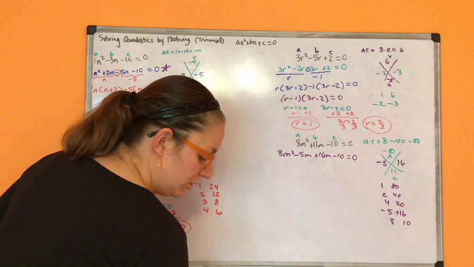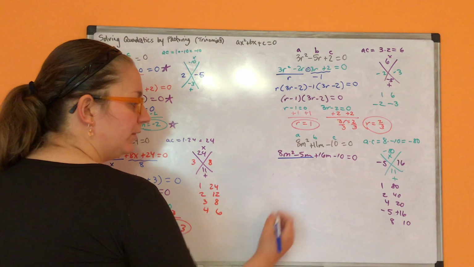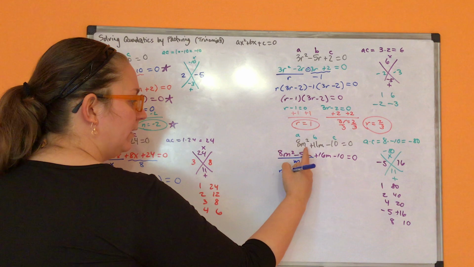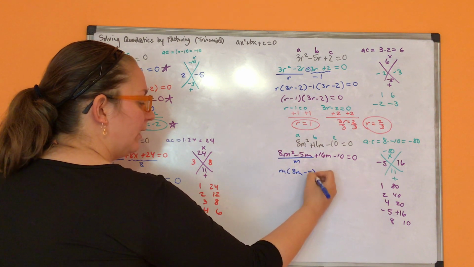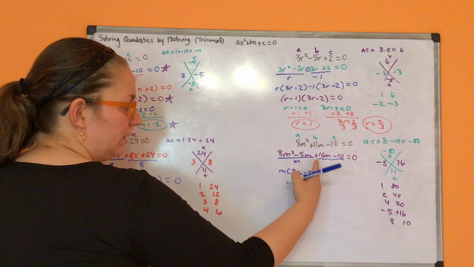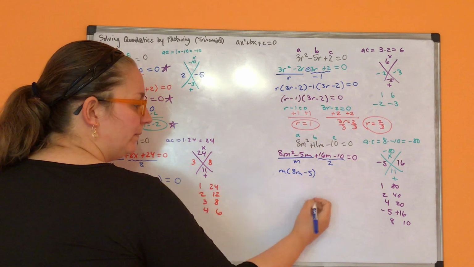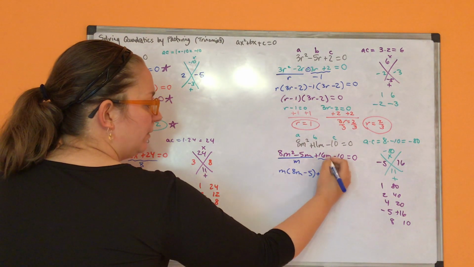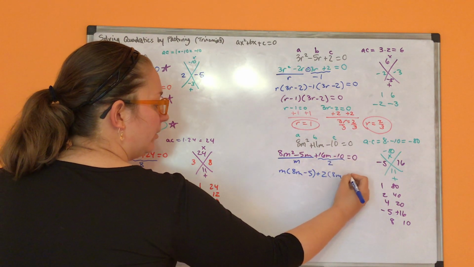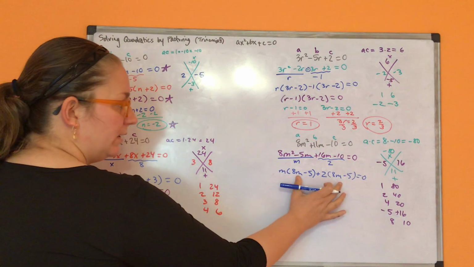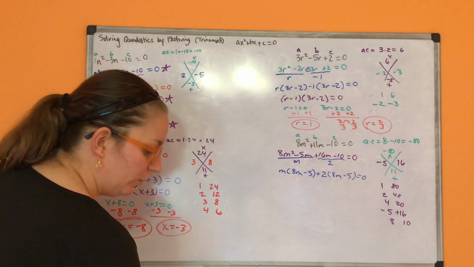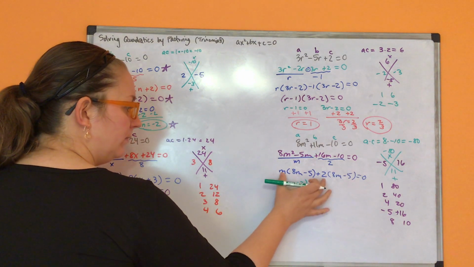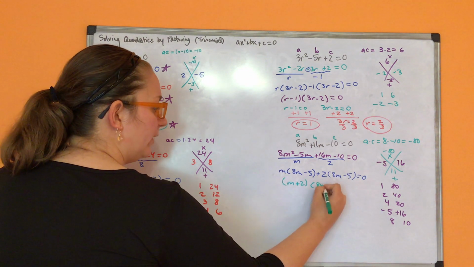Factor by grouping. So, GCF of the first part is just m. 8m squared divided by m is 8m. Negative 5m divided by m is negative 5. Second part, GCF of 16 and 10 is 2. Positive because it's a plus sign in front of that 16. 16m divided by 2 is 8m. Negative 10 divided by 2 is negative 5. These match, so I'm golden. I'm going to rewrite that as m plus 2, the two GCFs, and then the repeated factor 8m minus 5.